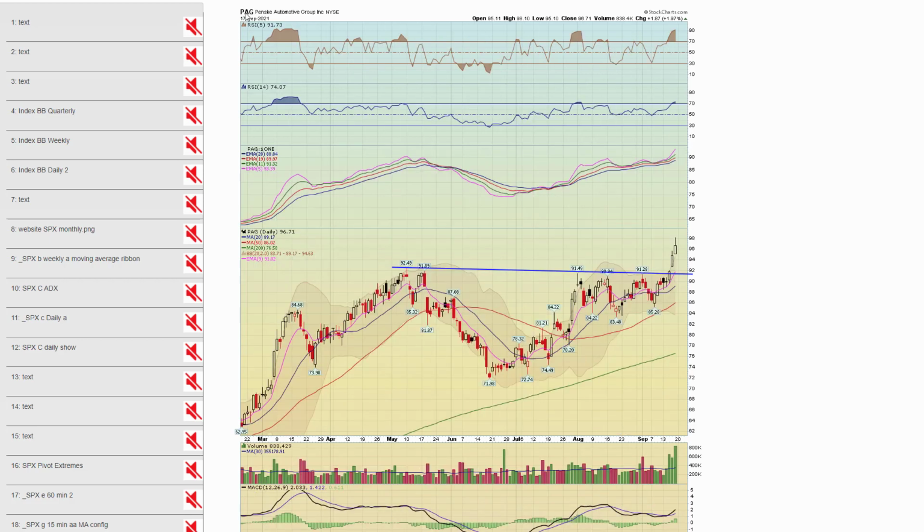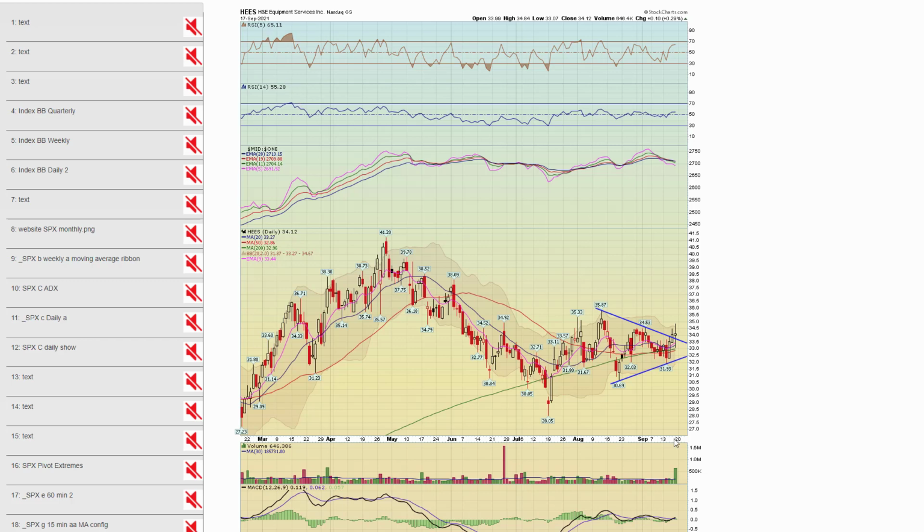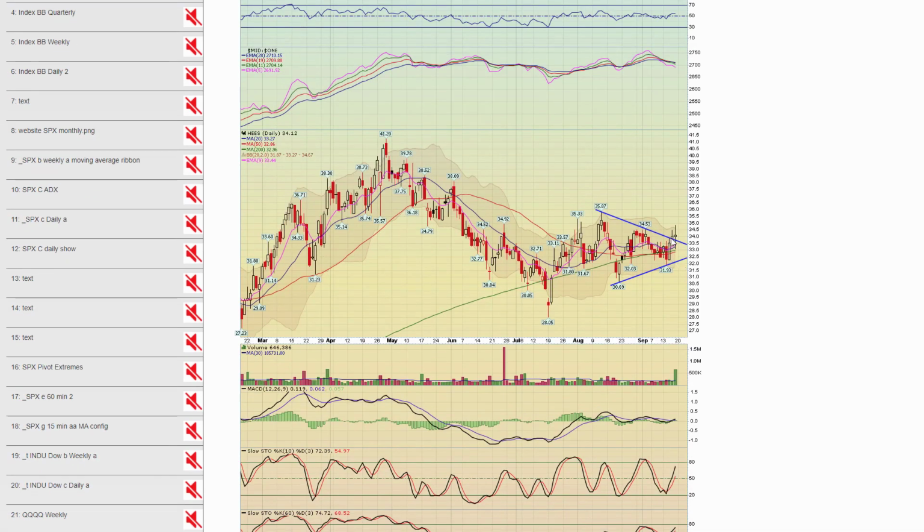Same with this one. PAG was one I had in Wednesday's newsletter. Nice cup and handle. Broke out on Thursday. Big follow through on Friday. Keys was a coil pattern. Technically triggered on Thursday. You could see it moved around on Friday. Volume was big. That could be options expiration. If you're long some of this, I'd probably put a stop right in here at Friday's lows, something like that.